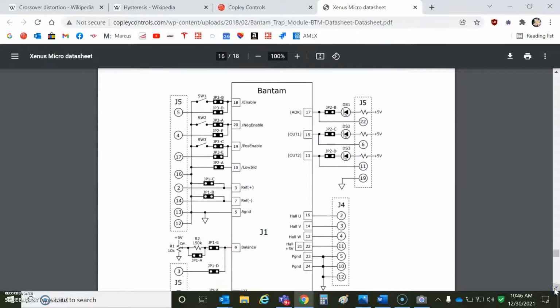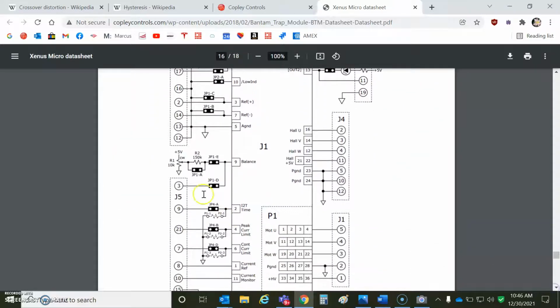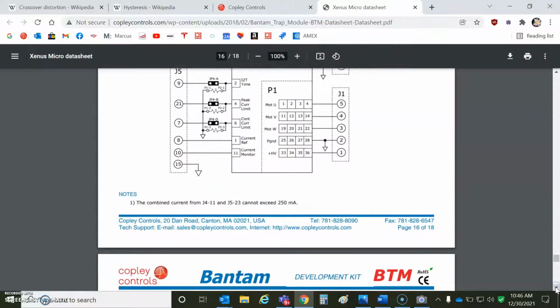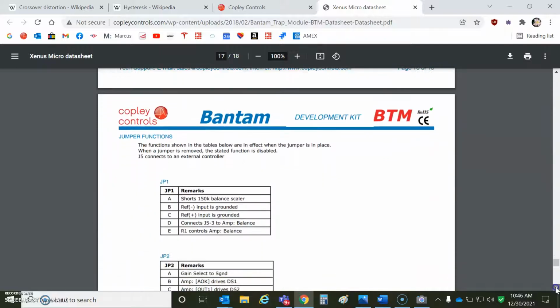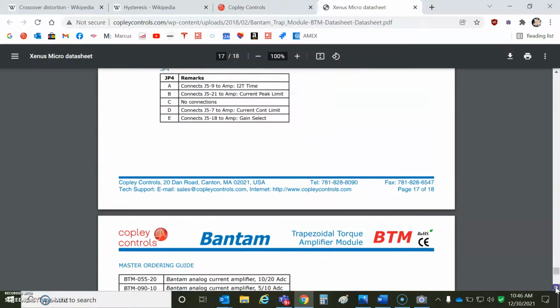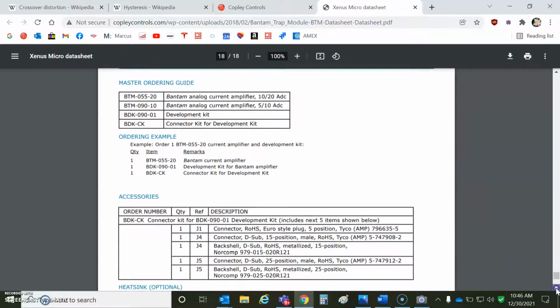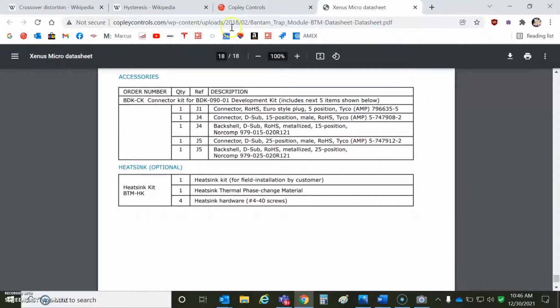And there's a bunch of jumpers and lights, and here's the potentiometer. It's not on the drive, right? If you even need to adjust it, that's something you put on your own board. It may be that your controller has an offset balance for zero current, so it may not be necessary on the board. And that's basically it. 2 models of drives, development kit, connector kit, and a bunch of bits and pieces in the connector kit.